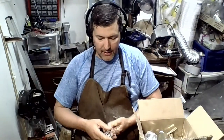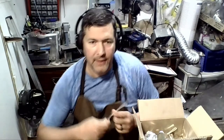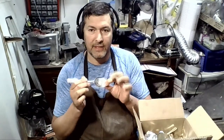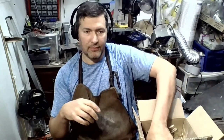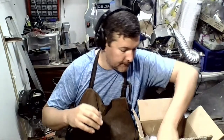They're nice and shiny. I always like to tumble them before I bend them — that way they're already shiny. Whenever they go into the next stage it also cleans my spot, so this being clean helps my solder stick, and I don't have to worry about grease or tarnish or anything on it.